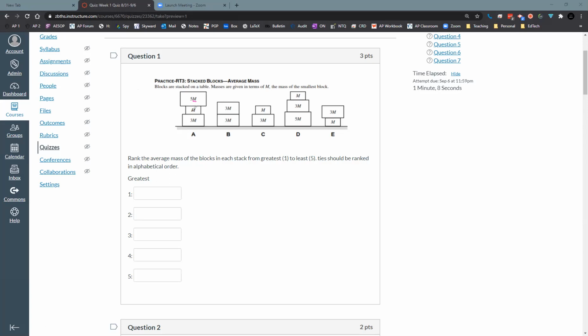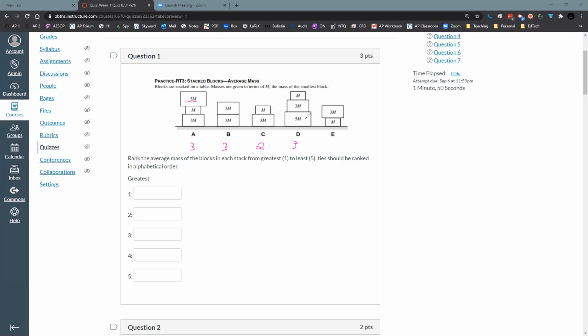So we got 5 plus 1 plus 3 gives you 9, and 9 divided by 3 means this stack has an average mass of 3. You can either do the actual mass, which is 3 plus 3 is 6, divided by 2 is 3, or if they have the exact same mass, their average has to be exactly the same. Here we have 4m divided by 2 is 2. 5 plus 3 plus m: hey, look, it's the exact same as this stack over here. So regarding stack A, it's also going to be the same mass, or you could do the math: 5 plus 3 is 8, plus 1 is 9, divided by 3 is 3.